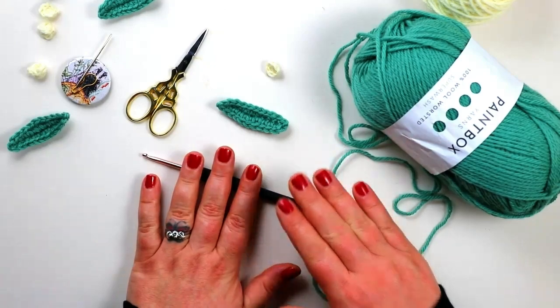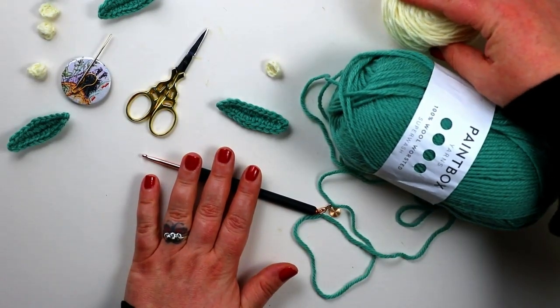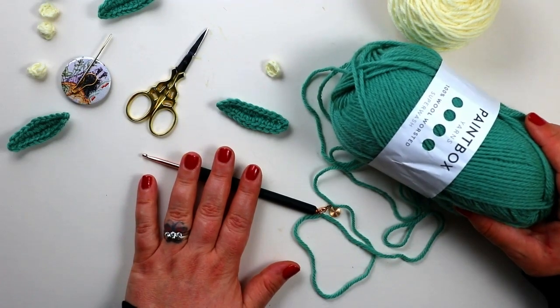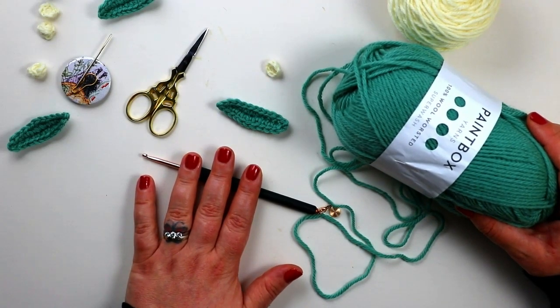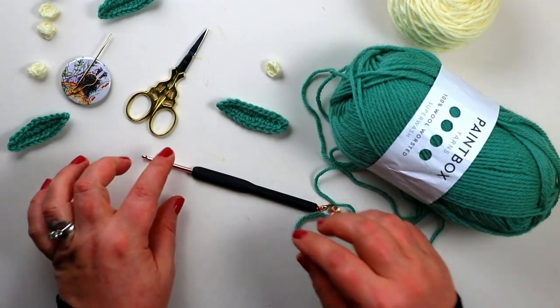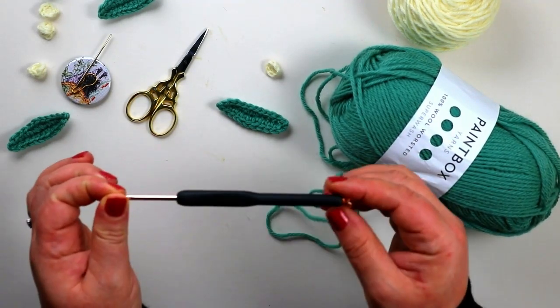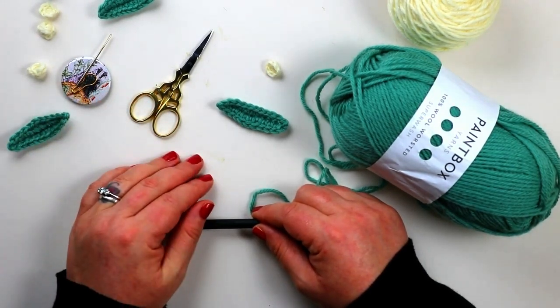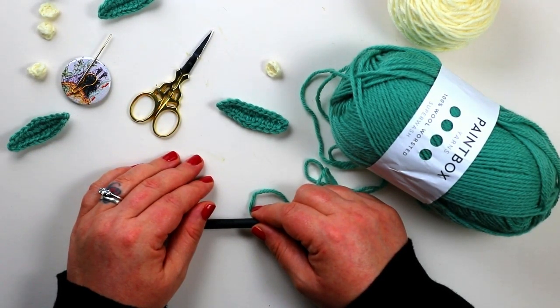To make the little mistletoe leaves and white berries, you will need green and cream yarn. I am using Paintbox 100% wool worsted. You can use any yarn you wish. Just make sure you adjust your hook accordingly to the thickness of your yarn. You also need a 3.5mm crochet hook, snipping scissors and a tapestry needle for weaving in the ends.